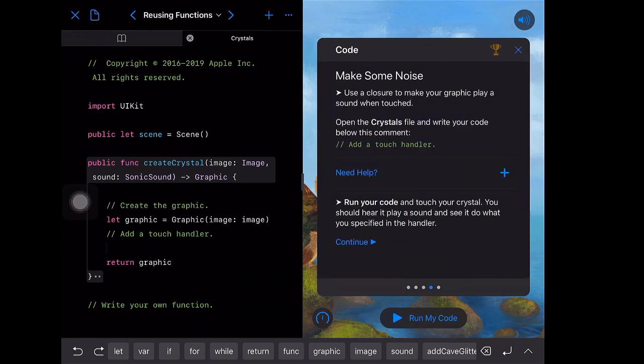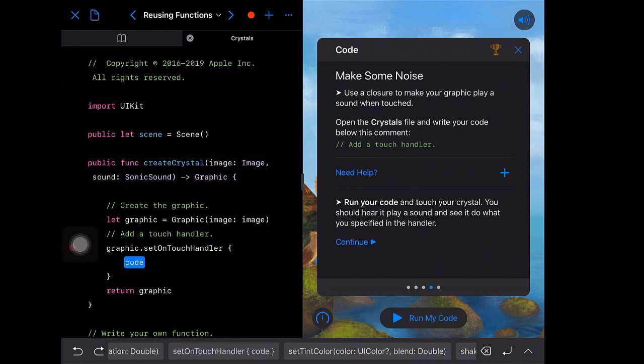All right, so now we're going to use a closure to make our graphic play a sound when it's touched, just like we did before. So, like before, we're going to do graphic dot. We'll go find set on touch handler. There it is. And we'll write our code to play a sound.